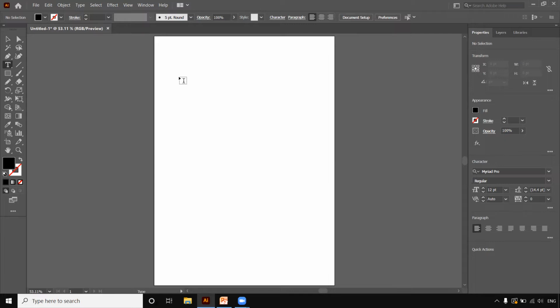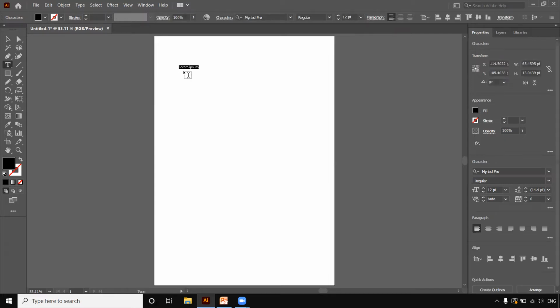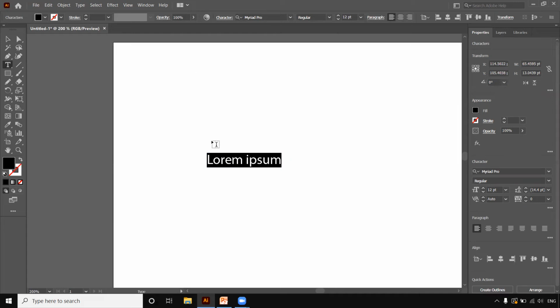If I click on my artboard, I'll just zoom in so that you can see clearly. As and when I clicked onto my artboard, there is some dummy text visible, which says lorem ipsum. Lorem ipsum is nothing but a dummy text that would help you in creating samples of designs where you're not able to find a specific content. To create that mockup or a sample, you can utilize this text in Adobe Illustrator CC.